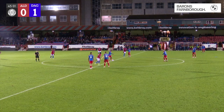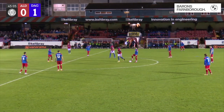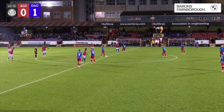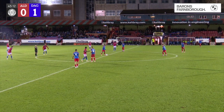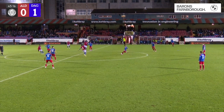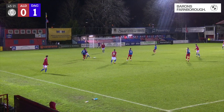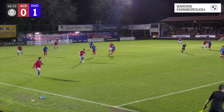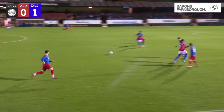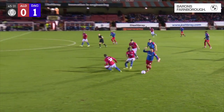The Shots lineup: Ashby in goal, Jordan Cordner and Davies the centre-backs, Harfield left wing-back, Ryan Glover right wing-back, Partington and Pendlebury in midfield, and then Inie Fion up top supported by Justin Amalouza and Harry Paniati, who was playing quite a deep role in the first half. Aldershot quickly win the ball from Dagenham's centre-back kick and a ball arrowed into Amalouza, but he can't control it on this occasion.